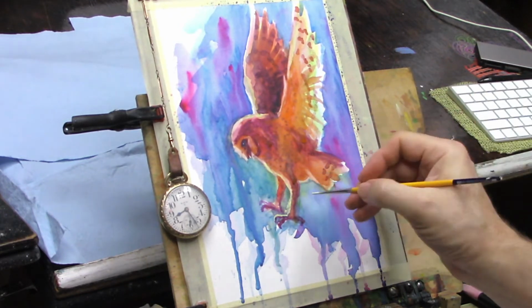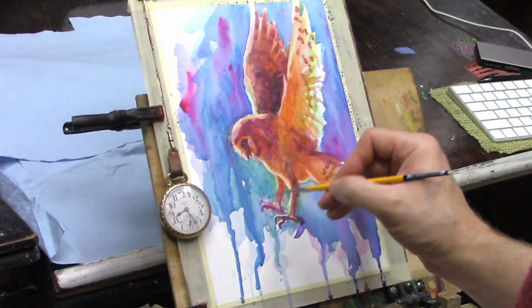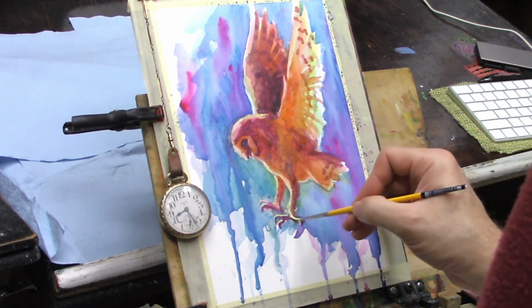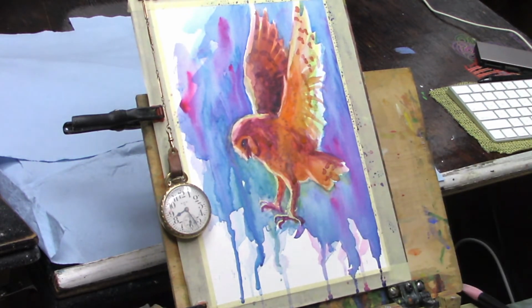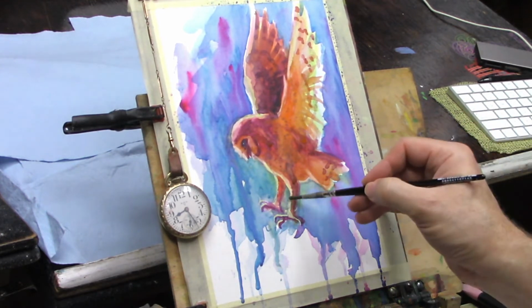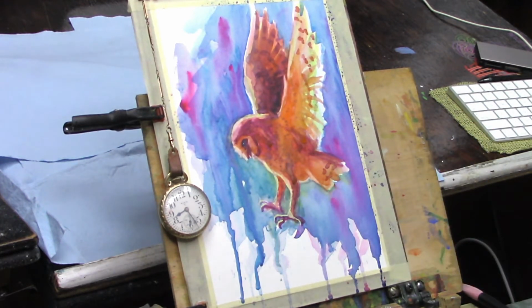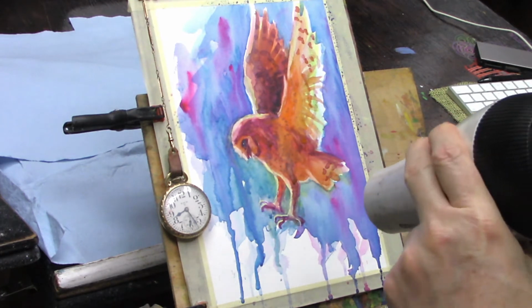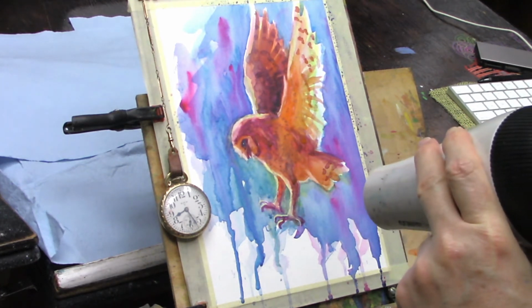And if you've got something that you're trying to do, one brush may be impossible. One brush just may not do what you want it to do, and you're sitting there fighting with it and feeling like you're not a very good painter or you're a failure. And that's not the case. You're just trying to drive a nail into a board with a screwdriver instead of getting a hammer. So always use the right tool for the right job.